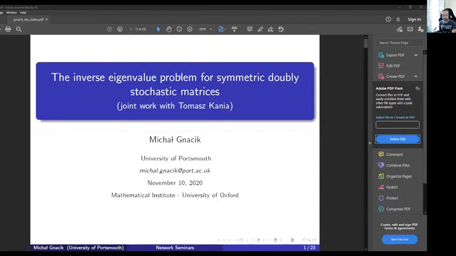And as Karol already said, I got in touch with him because of the paper that he and Renard had just published, or at least it was on arXiv by then. I looked at it and thought, oh, people from Oxford doing similar things, and I just got into it. I thought he might be one of the specialists in the area, and it turned out that we were both very new to inverse eigenvalue problems, and we got there by accident. But I think it will be part of the story of this presentation.